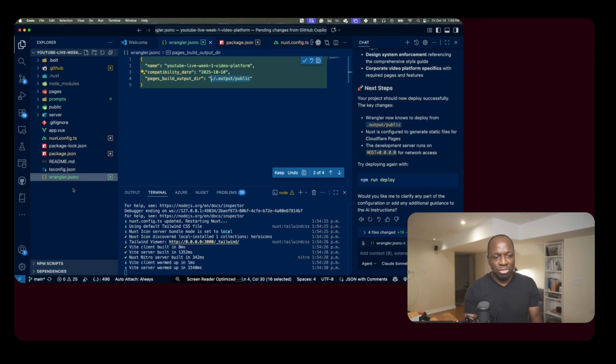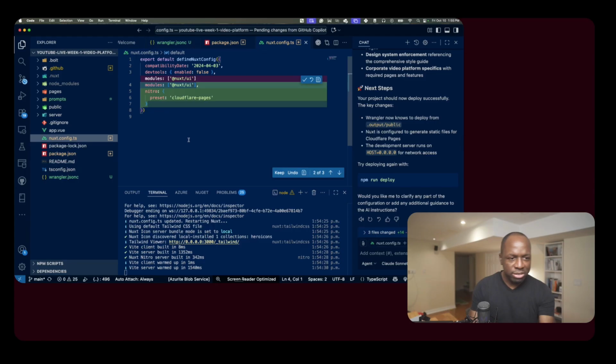So all this TypeScript stuff, all of this package.json, none of it really matters. All it's doing is building to output HTML, CSS, and JavaScript. In this particular case, it's going to put it in an output/public folder, and that's what you're doing with this file: telling Cloudflare, hey, go look in this folder to get that HTML, CSS, and JavaScript.